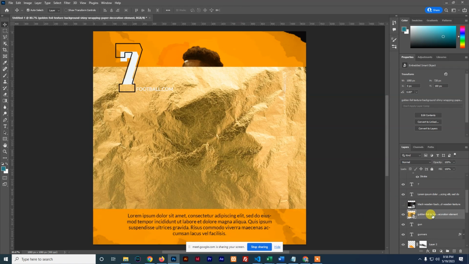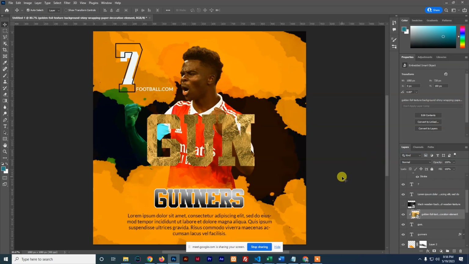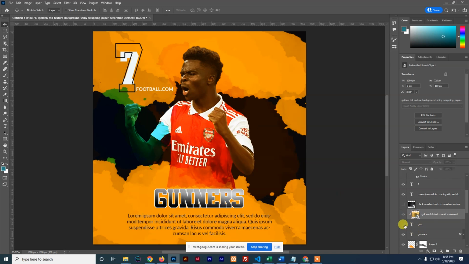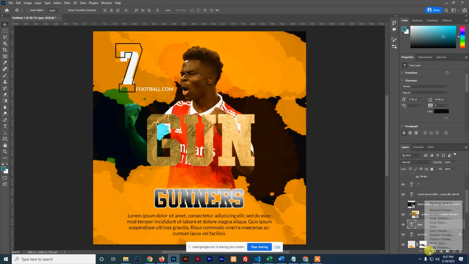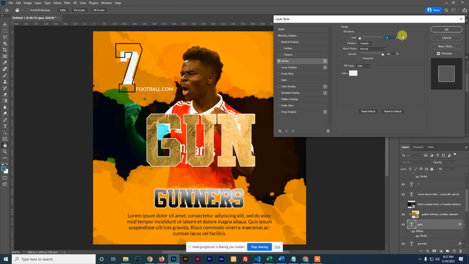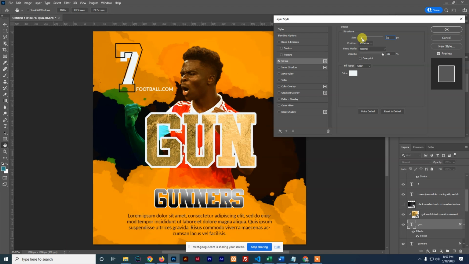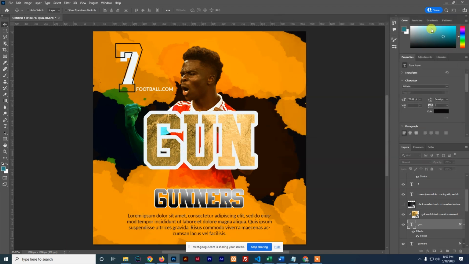I know in the previous class we learned about create clipping mask. That's the same thing you will do. So I decide I want to mask this layer on top of this text. When I move around that image, it will pick exactly what the image has. So now you can just play around with this, maybe make it have a stroke like that. Maybe you can even increase the stroke to be something big like this. Then play around with the image.